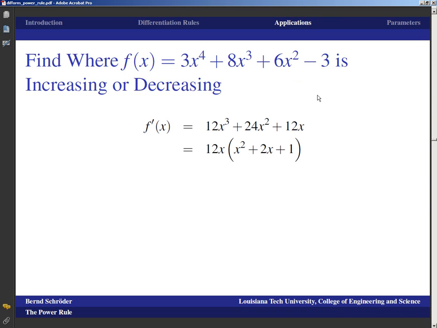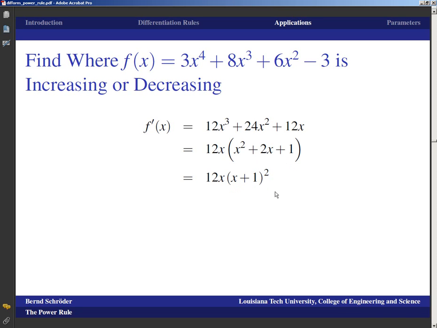And now we need the zeros, right? Because if we want to know where the function is increasing or decreasing, we need to know where it changes its signs. And that means, first of all, we want to factor out anything that's obvious. These terms here have a 12x in common. I've taken that out. And x squared plus 2x plus 1, you could work that with the quadratic formula, or this is actually a perfect square. I think I just accidentally saw that factorization, and if you see that factorization, you just work it out, make sure that it's right. x plus 1 squared, yes, that's x squared plus 2x plus 1.